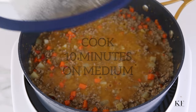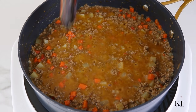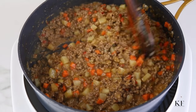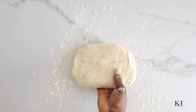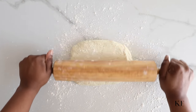Next, I'm going to cover this and allow it to simmer on medium-low heat for about 10 minutes. After about 10 minutes, the pie filling is looking good. I'm going to give this a quick mix, take it off the heat, and allow it to cool down completely. At this time I'm going to bring out the dough from the refrigerator — I actually put mine in the freezer so it cools faster. I'm going to generously flour the work surface and roll out the dough.